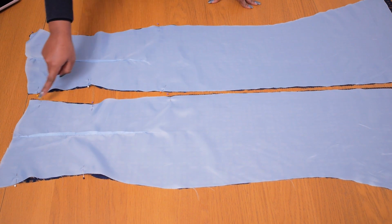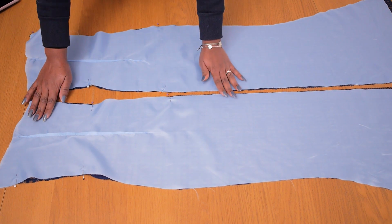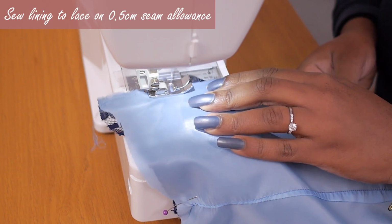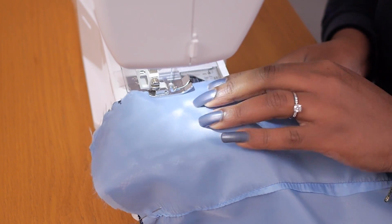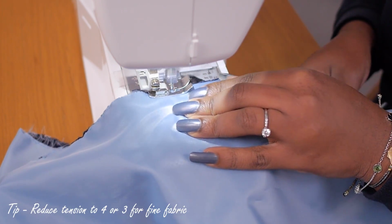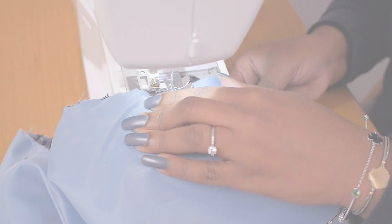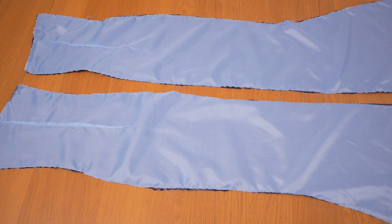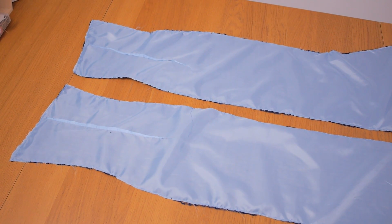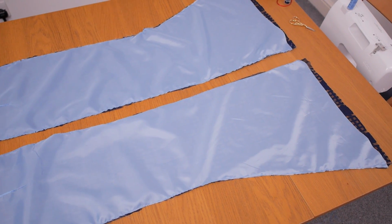So I'm going to take this to my machine and I'm going to be sewing all the way around, joining the light blue lining to the navy blue lace on a 0.5 seam allowance. You can also use a zigzag stitch on the end. The aim is just to make both layers stay put, so during the entire process of the construction, they don't move out of place, because the thing with very nice fine fabrics is they slip and slide very, very easily.